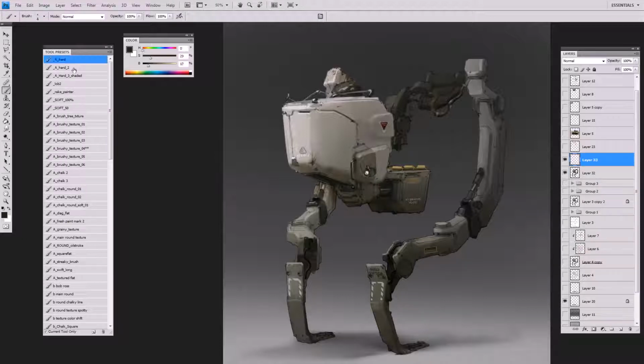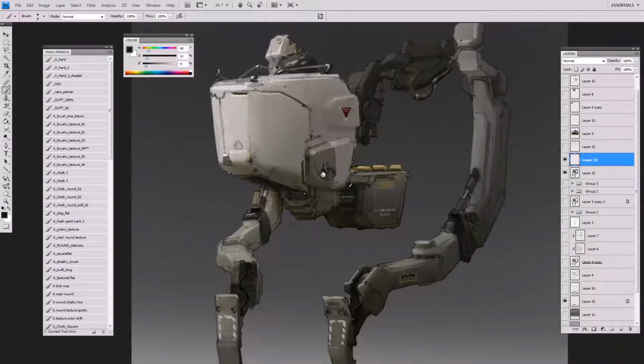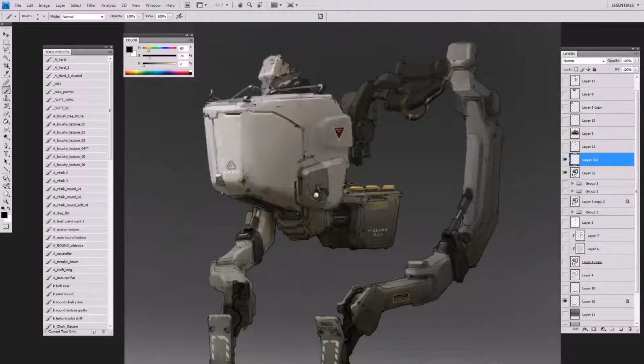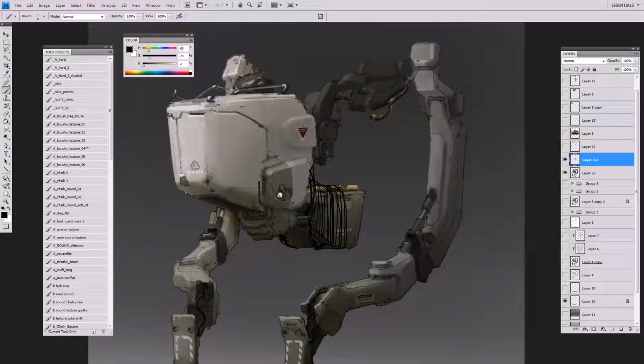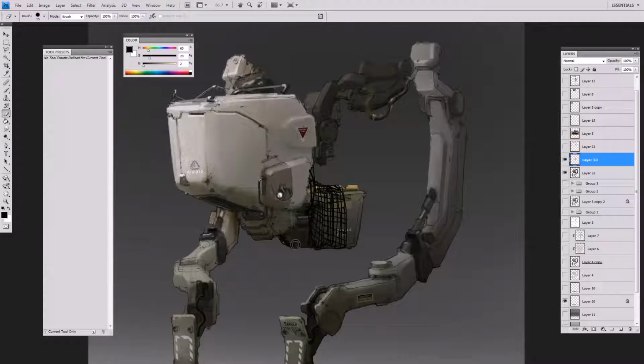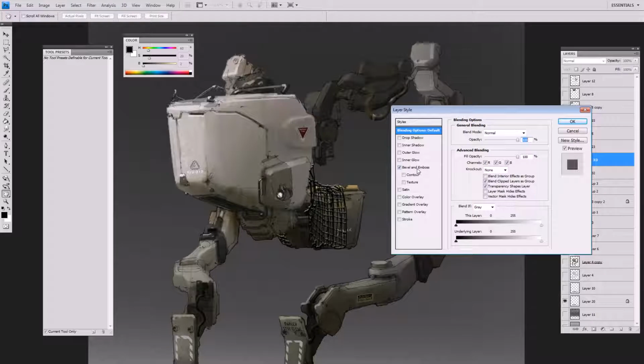What I would literally do is get a hard brush and create a net, and then I would use the bevel tool. And you get instant results.